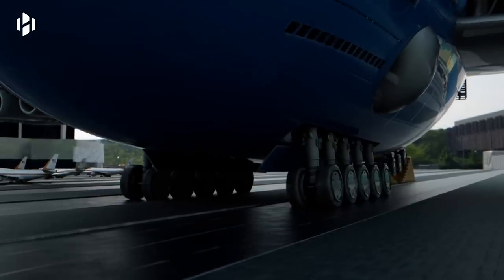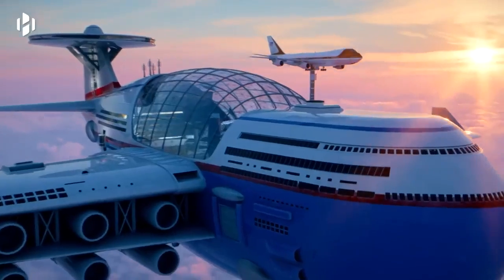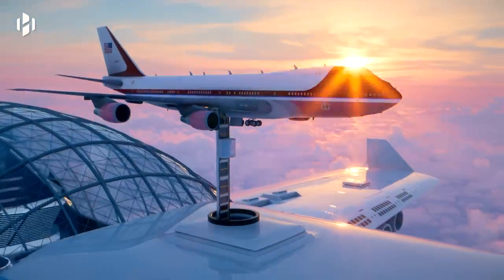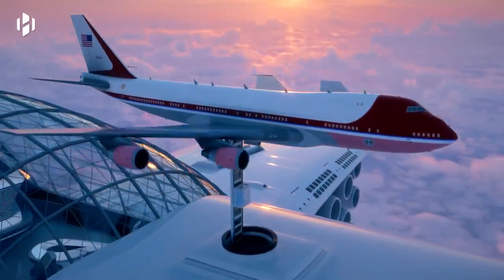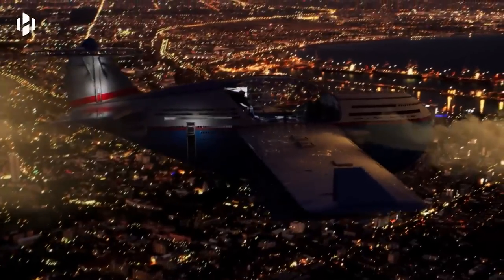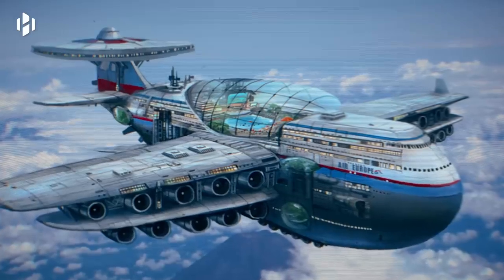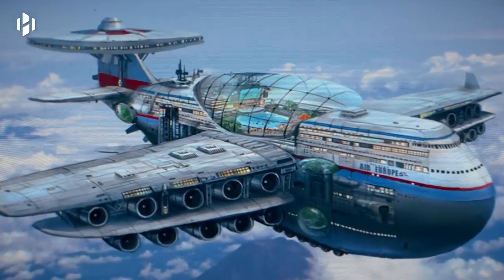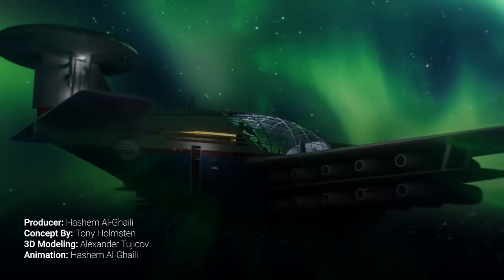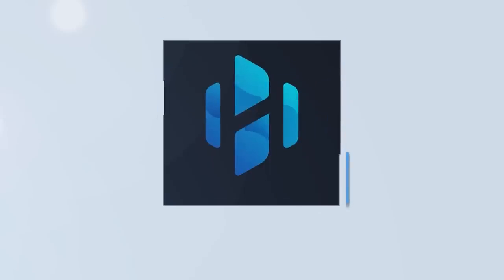Despite having several large landing wheels, Sky Cruise rarely lands on the surface. Supplies and guests are delivered to the hotel using electric commercial airliners and private jets, which take off from different airports around the world. All maintenance and repairs are also done above the clouds. The concept was originally designed by Tony Holmston and re-imagined and animated by Hashim Al-Gayli.